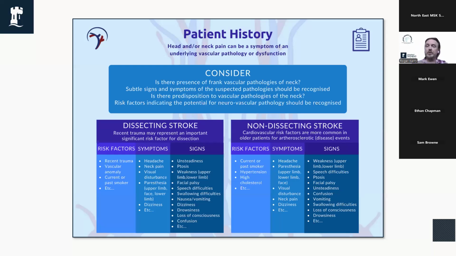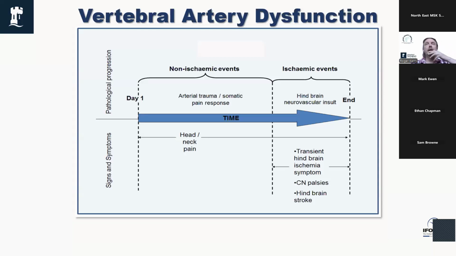And again, the signs and symptoms are a mix of head and neck pain and various types of weakness. This is where our 5Ds and 3Ns would sit if they even existed. But you can see there are some of those things. We've got dizziness there and things like that. But dizziness isn't actually that common in these vascular problems. Disequilibrium is where there's a cerebellar phenomenon where you feel like you fall to one side. But a spinning sensation would normally be a discrete vestibular pathology, not a vascular pathology.